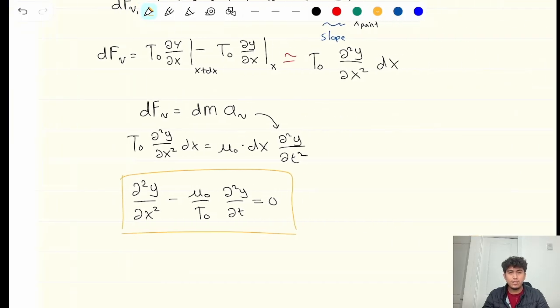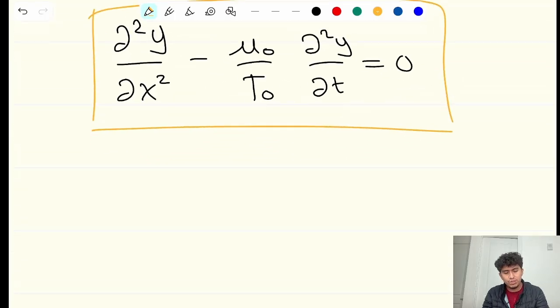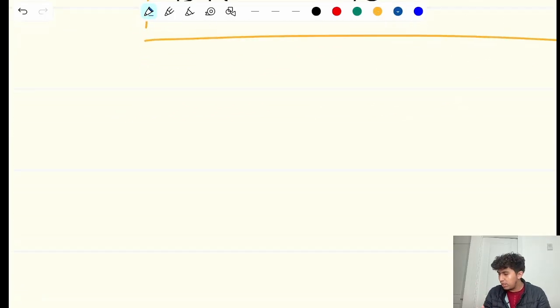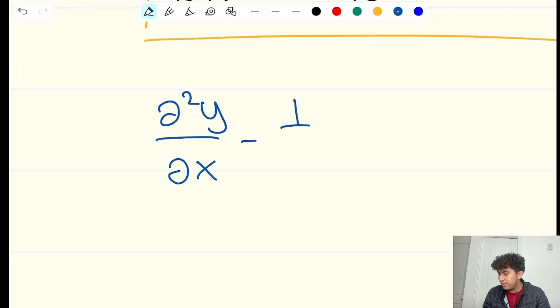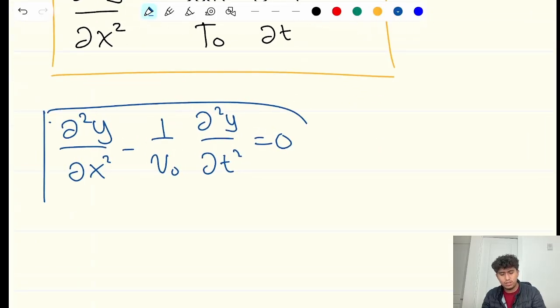This is for a classical string. So if you have a string, your favorite string at home, you can use this equation to describe it. You just need to know the mass per length of the string, and also the tension of the string. So this is just a wave equation. If you remember from 201 or any wave equations class, or partial differential equations, this is the original wave equation. Or if you didn't know it, now you know it.